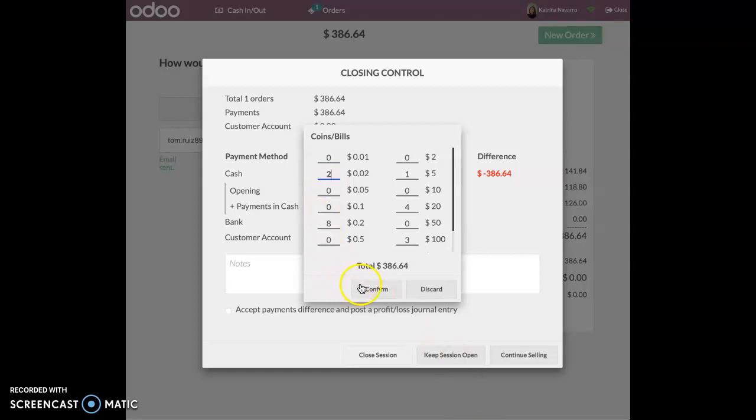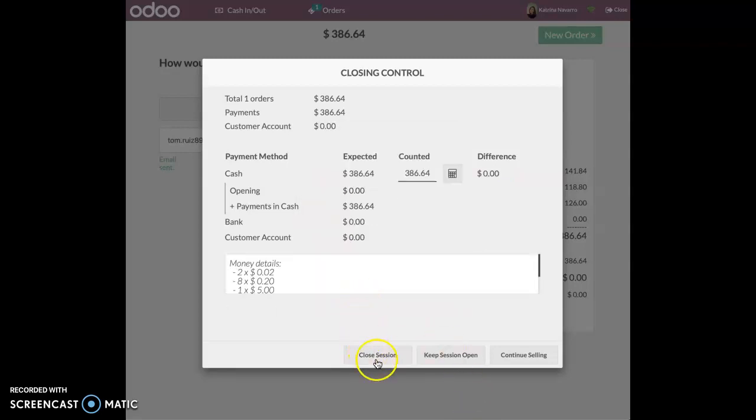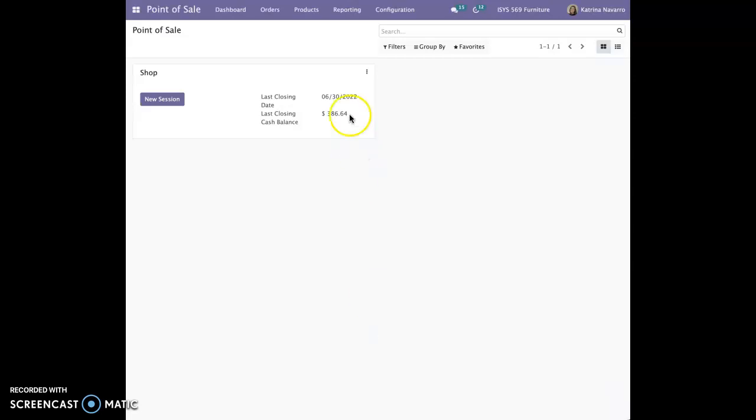Okay, so he already gave us the exact amount, the exact cash, so we have no difference. So we're going to close the session. And we can see that we have our cash balance and all of that all set.